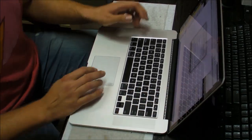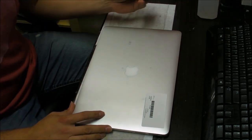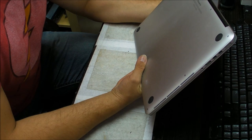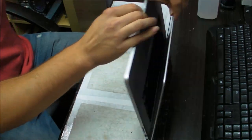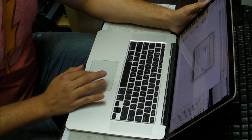Hey there, so this time we're going to fix a keyboard on a 15-inch Retina. This is an A1398 model. Not sure which year this is, I think this is 2013. So, in terms of fixing a keyboard on this one, it's a little bit complicated.